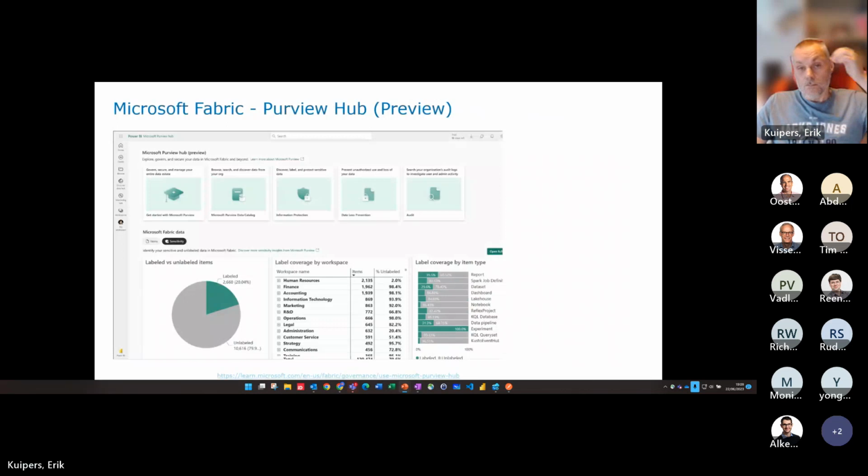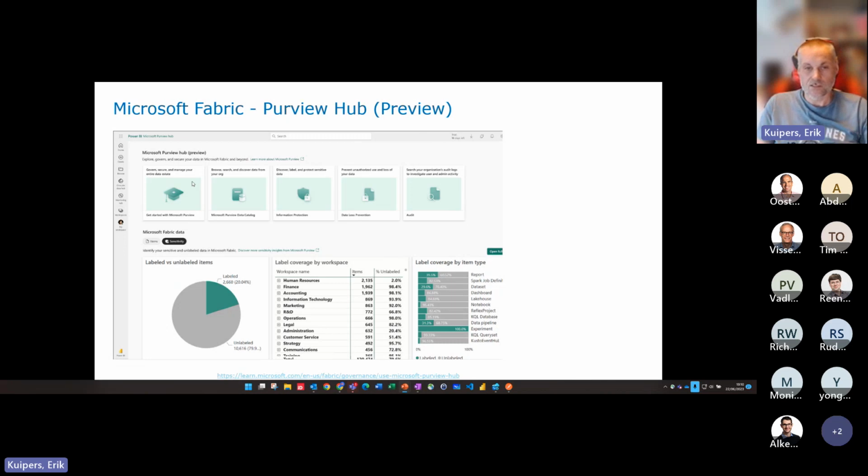Okay, Microsoft Fabric. The portal for Microsoft Fabric is mainly the Power BI portal, as you can see here. And there's some rebranding done in Fabric, like the one-layer Data Hub. In Power BI, it was called the Data Hub. And here you see some preview features like govern, secure, and manage your entire data estate.